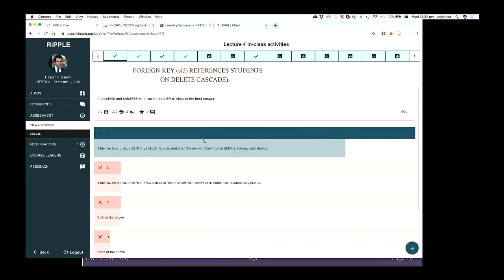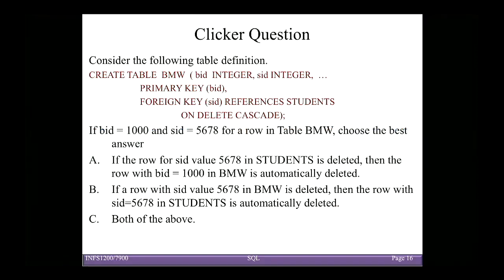Okay, so majority of you going for A. A is the right answer, with some of you also going for B, C, and D. Now, the important part of this question is to determine, when you have a foreign key, which way the relation is. Right? Because sometimes it's confusing. Who is pointing to and who's referencing what?